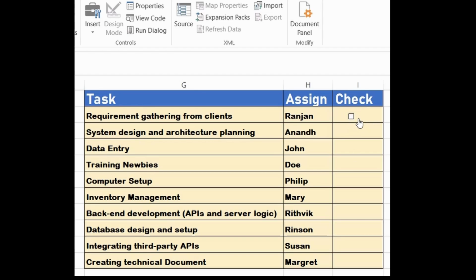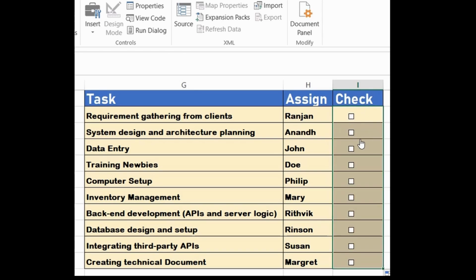Let's say, for example, you want to have the checkbox not just in this particular cell, but from this cell all the way up to the end. For that, what you need to do is select the cell. After selecting the cell, you have to go here. If you see a plus, you can just drag all the way down so that you should be able to see this particular checkbox.